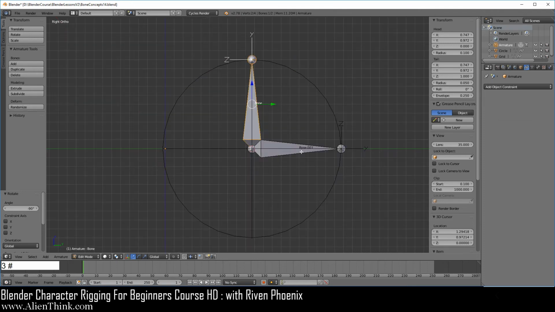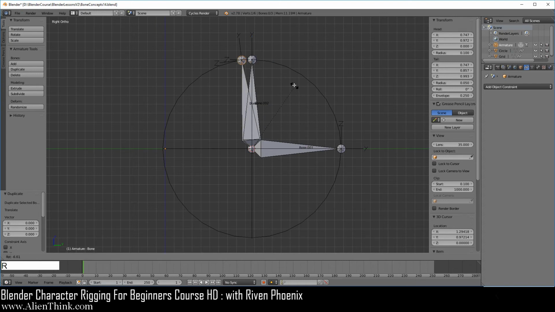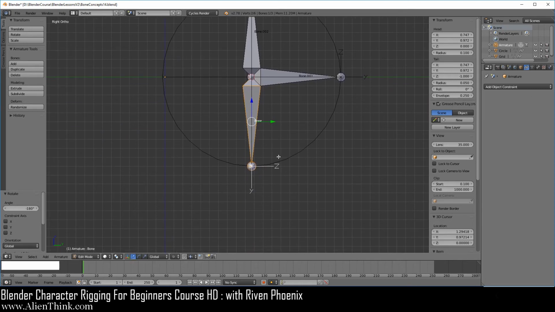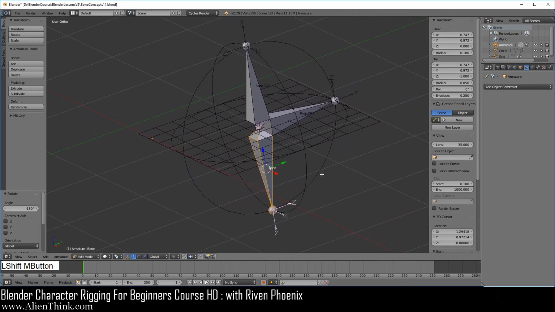Now press the 3 key. Now you're going to do Shift D to duplicate this. Click on the tail, press the R key, press the Control key down and align it like this. And now click this over here. Look at this bone roll, it's at 0. So here you can see that in all 3 cases over here, the Z is always aligned to this plane.